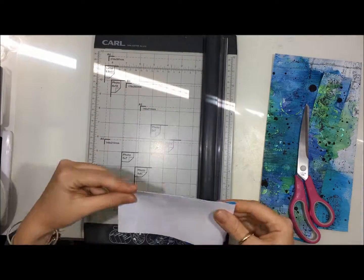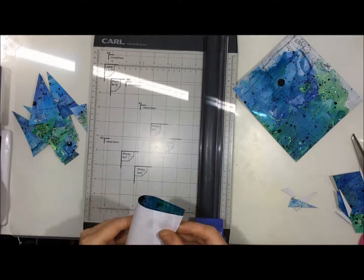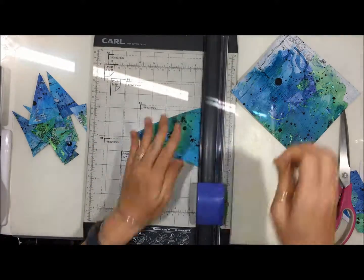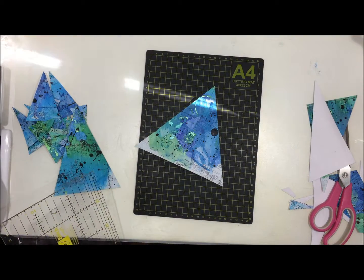And then I've just randomly chopped a couple of pieces and then started chopping triangles. So that bottom half of the page, I did decide to chop into two big triangles. My cutting wasn't very straight, so I decided to go back in with my paper trimmer.